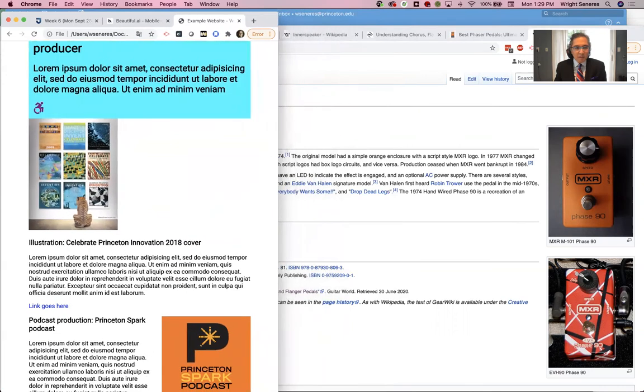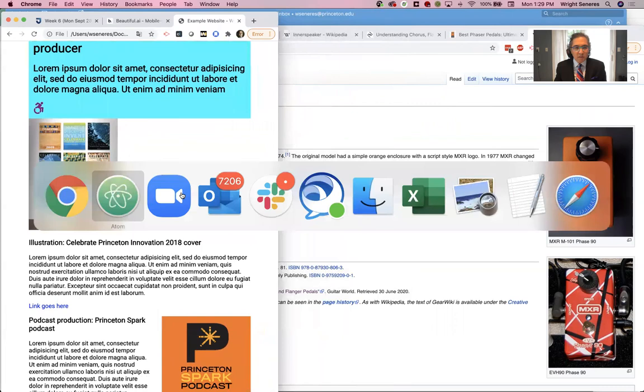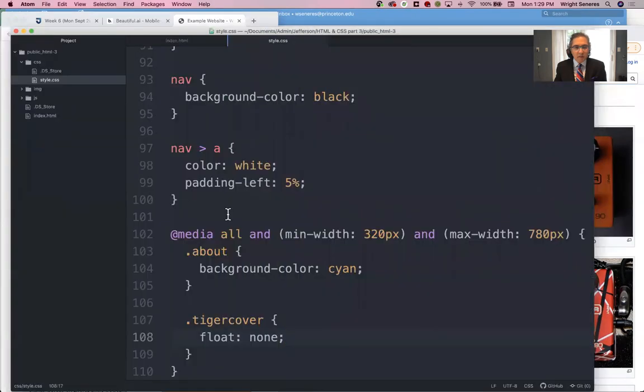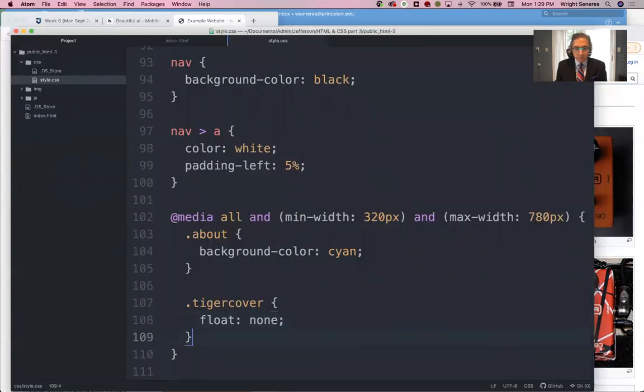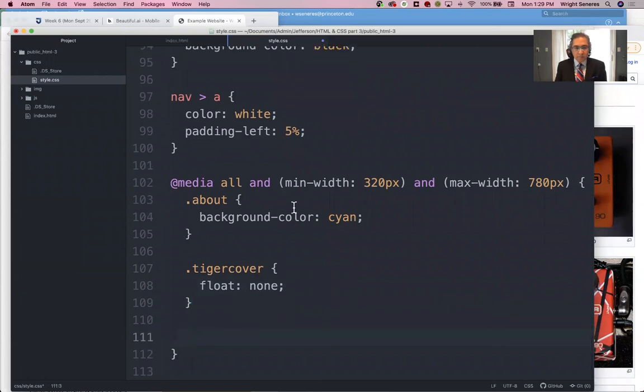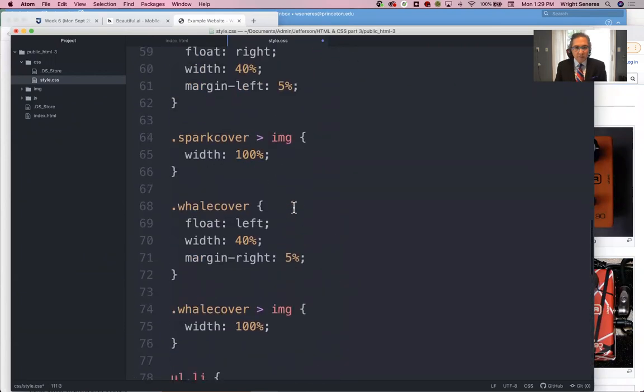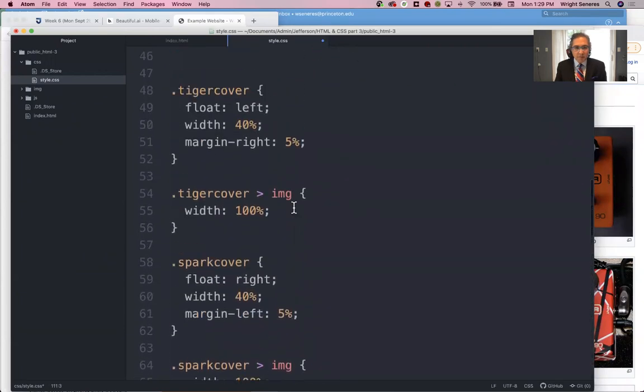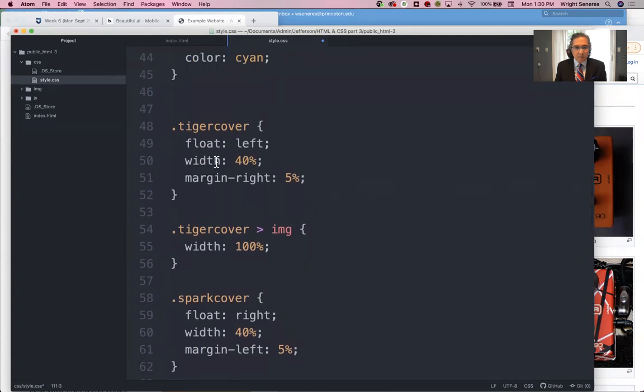Maybe I want the picture to take up this whole space now. So back to our code. And maybe we'll say, instead of tiger cover width being 40%, remember this was the div that contained the image.